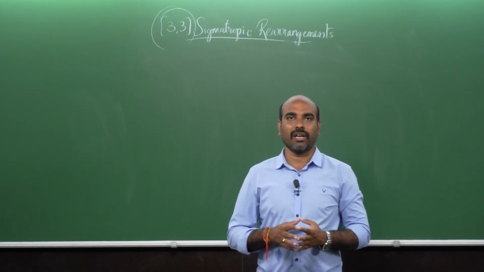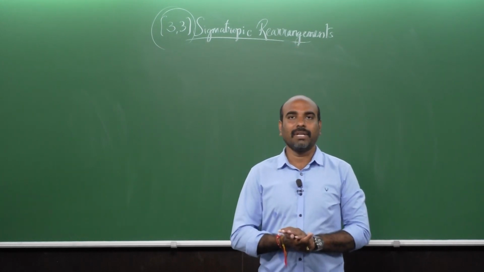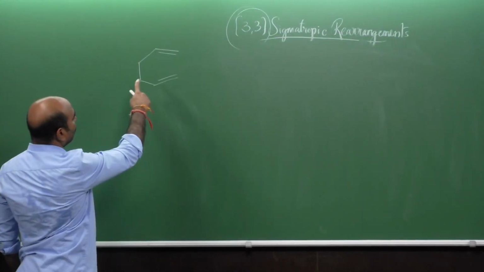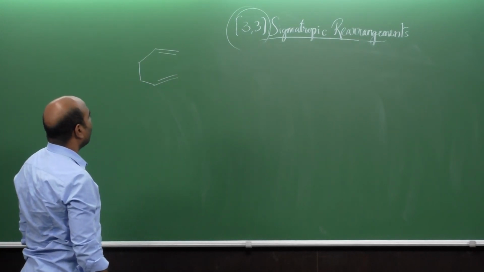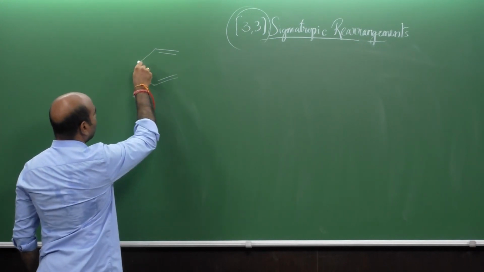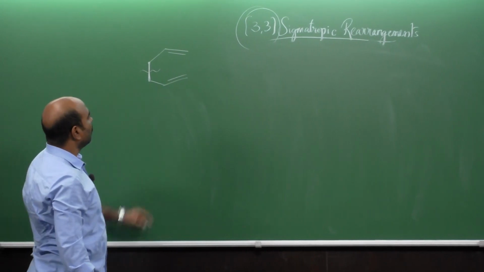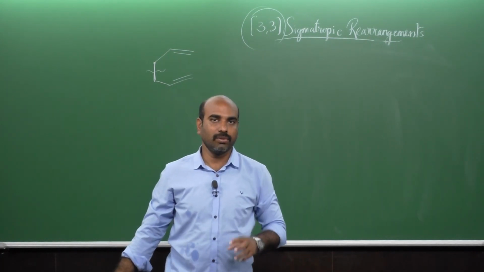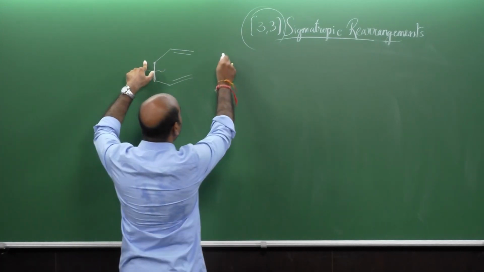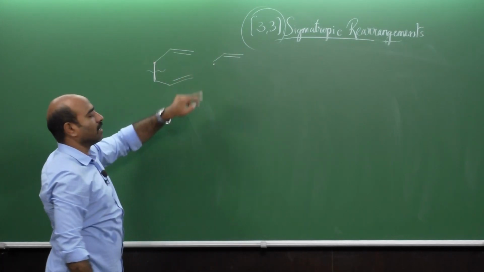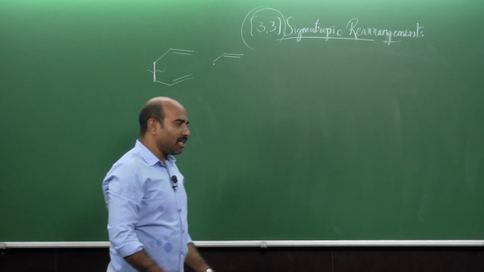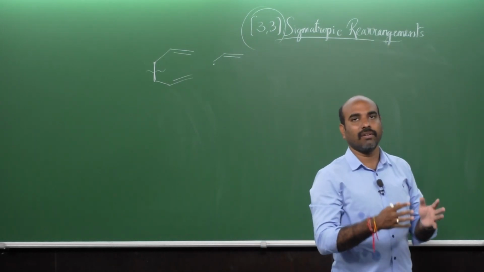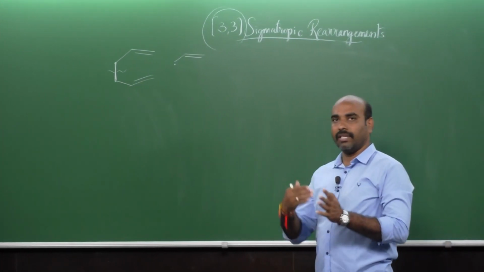So we'll use the frontier molecular orbital theory to analyze the 3,3 sigmatropic rearrangement reactions now. As seen in the example of 1,5-hexadiene, as per Woodward and Hoffmann, we need to assume that the migrating sigma bond is undergoing homolysis. Therefore, in this particular type of sigmatropic rearrangement, you will always see two allyl radical systems. This becomes one allyl radical and this becomes one more allyl radical. As we already understood, all thermal reactions are ground state reactions and all photochemical reactions are first excited state reactions. We will see each one by one.